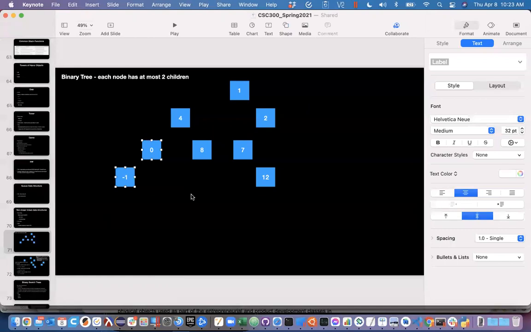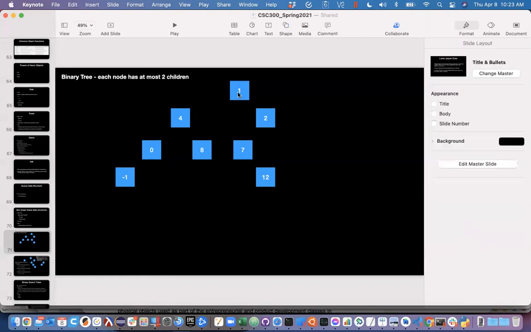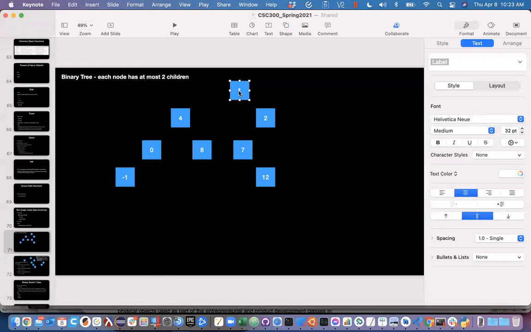So is it fair to say that a binary tree is a collection of binary trees? Are the left and right child actually binary trees? If this is a binary tree that has a left and a right child, is the left child a binary tree? And is the right child a binary tree?